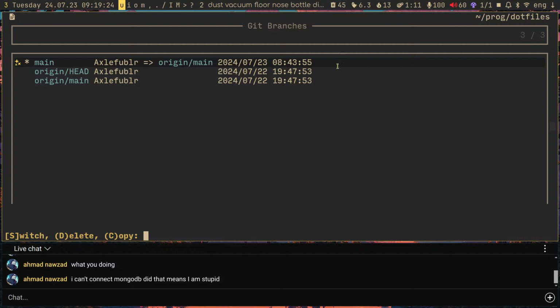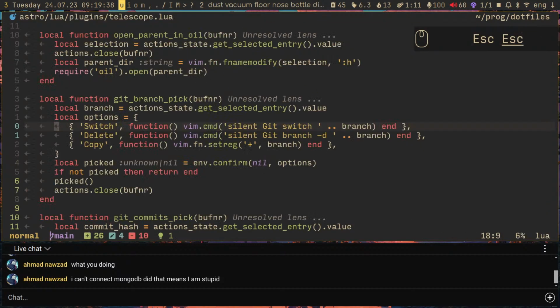So git branches I'm actually pretty happy with, because the deletion and switching makes a lot of sense. I did a lot of switch main when I already know very precisely what branch I want, and it's not a long name of the branch. I'll just use the command directly and switch to main, for example, or dev.